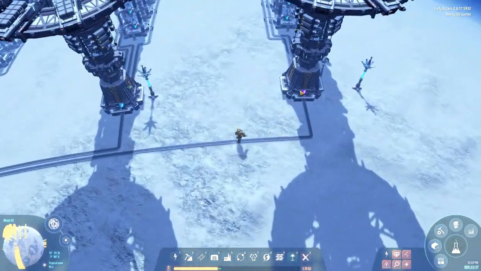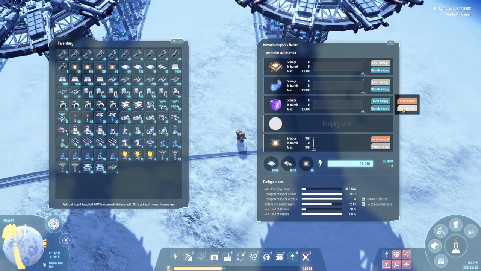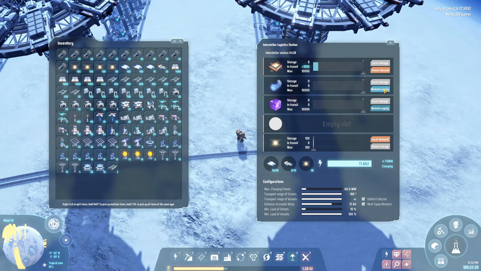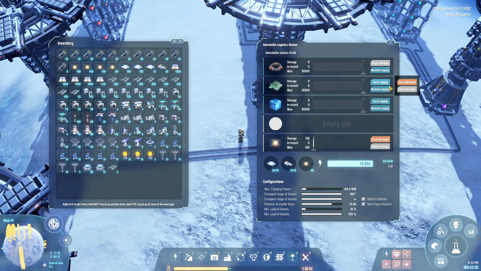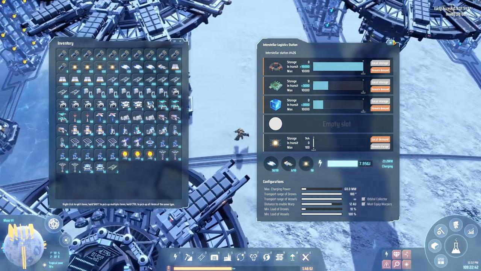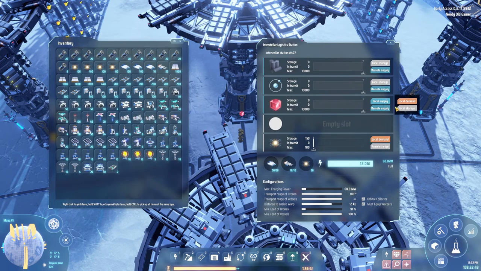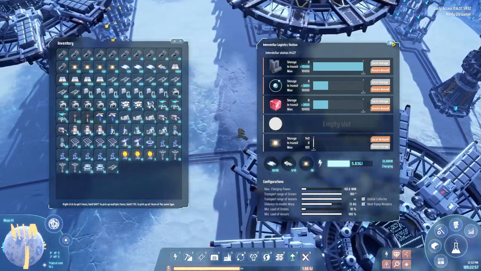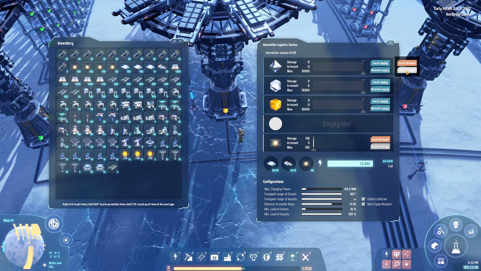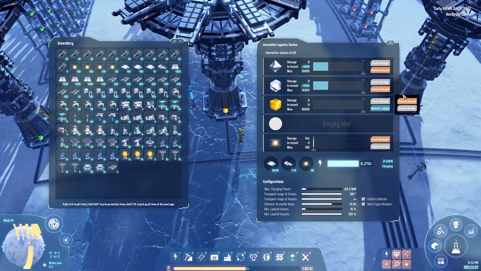So, let's just start from an end and say local storage, local storage, local storage, remote demand, remote demand, remote demand. And we'll do the same here. And we will get all of these things going. And I want 10,000 of each item here, that's fine.